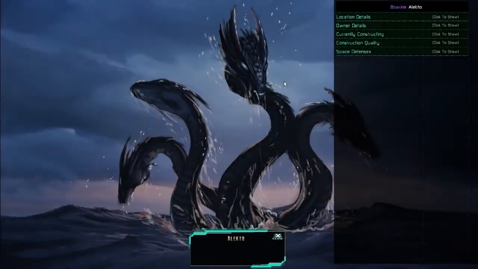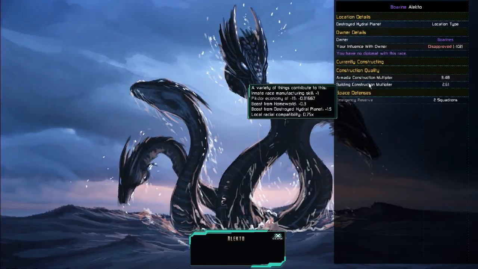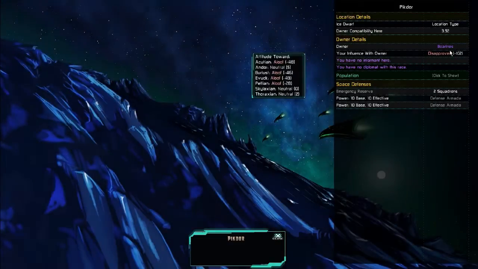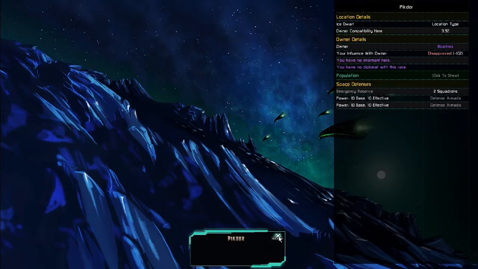We can right click to gain some information. So we can see information about each planet like this. Currently constructing, quality, space defense, and so forth. So we can see this planet was belonging to us, the Hydrals. And in the same way we can look at the Boreans and their planet. So this is their planet art. We have an ice dwarf planet.